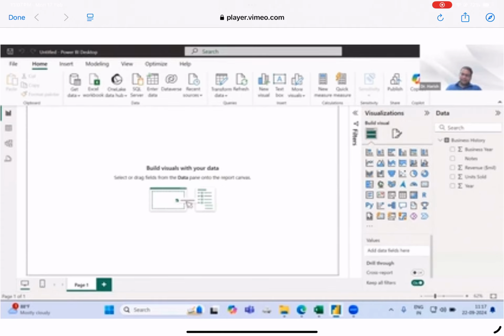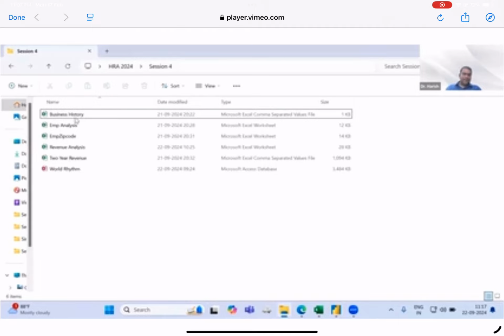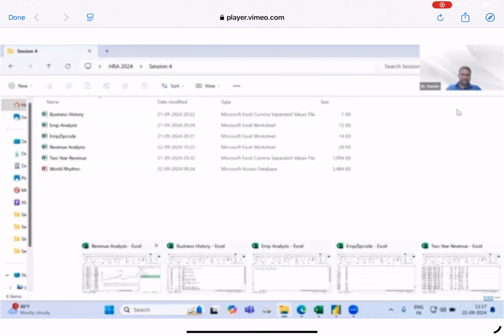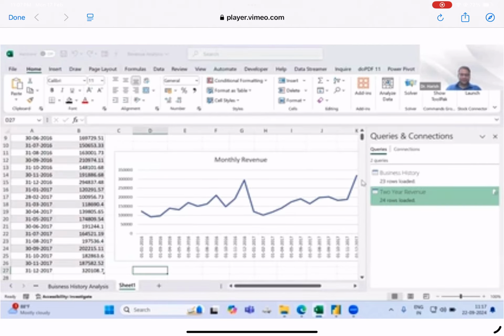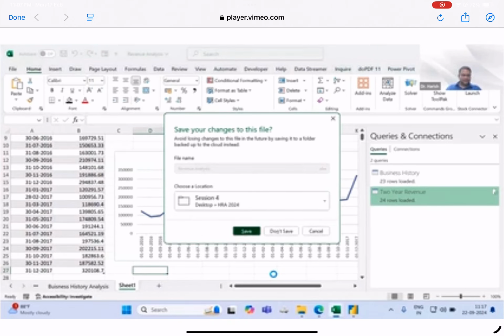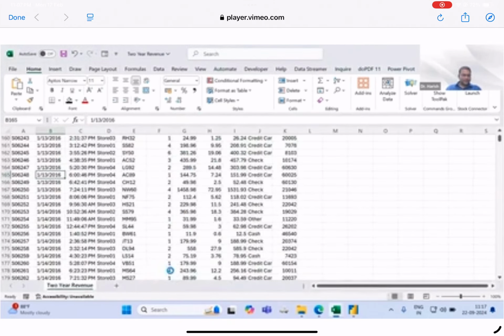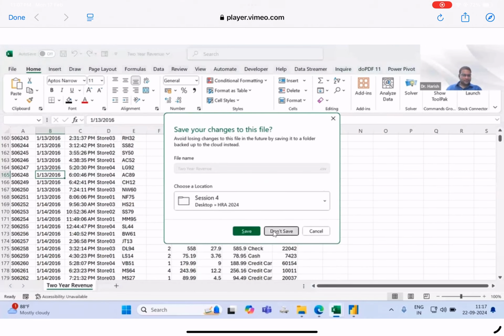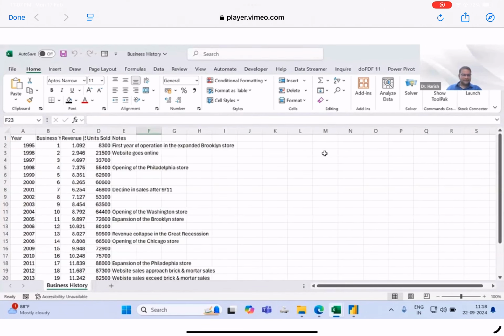So let me open my file, EMP analysis, that I have shared in Excel format. Let me close all other files first. Revenue analysis, let me close. Then 2 years of revenue, I'm going to close this again. I don't even need to save. Business history, I can close that one also.